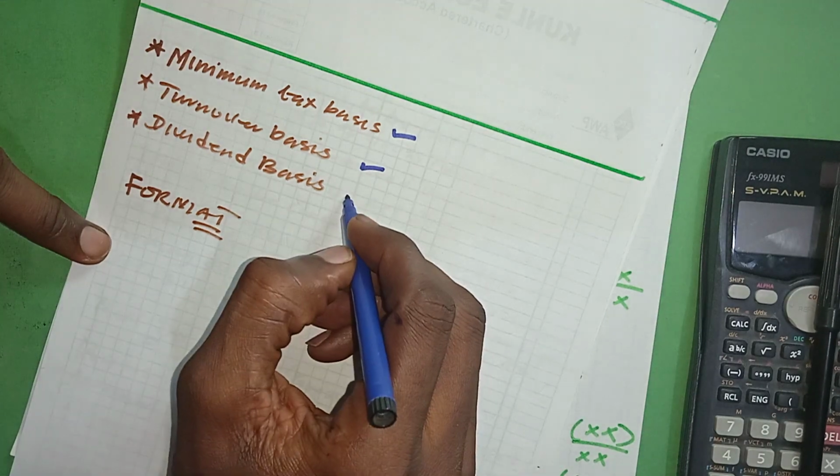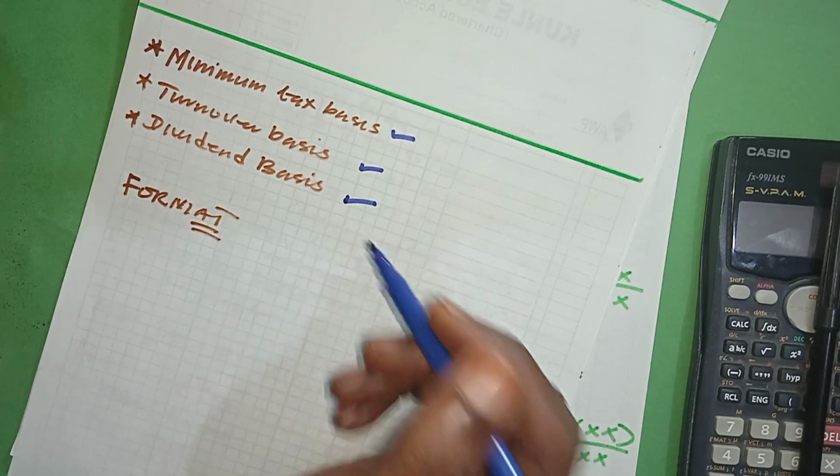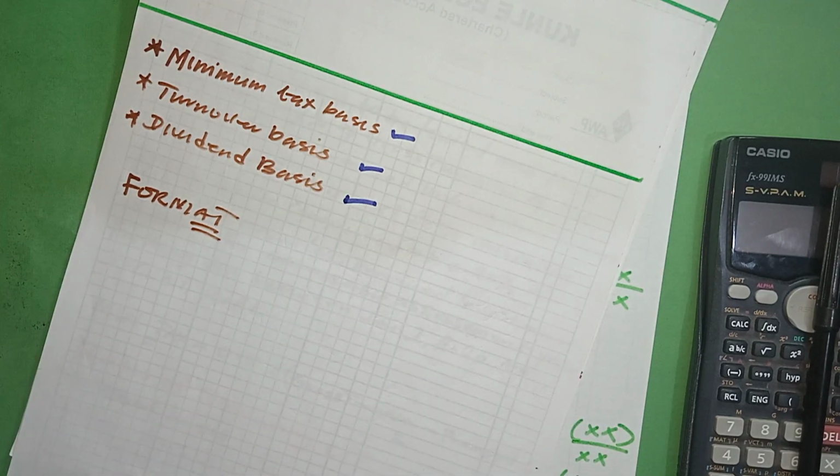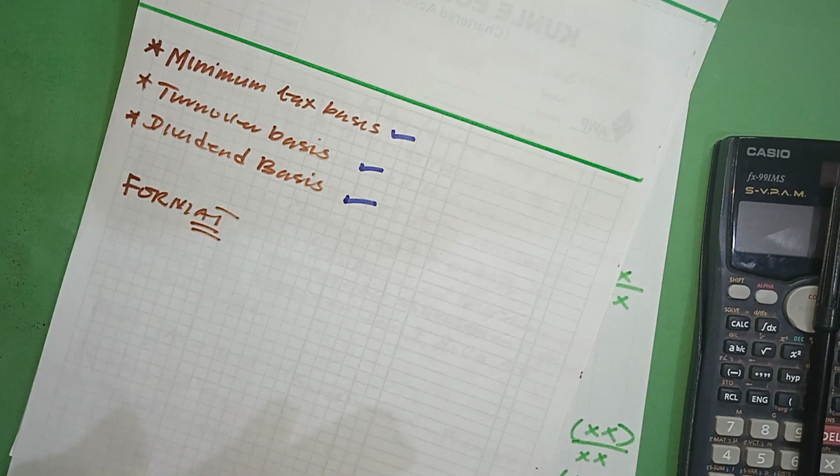Now, the dividend basis. This has to do with when you pay out dividends from your profit, and as a result, there is no assessable profit again that the tax authority can enjoy. The tax authority will say no. The dividends you paid out, we are going to do what? Charge it.